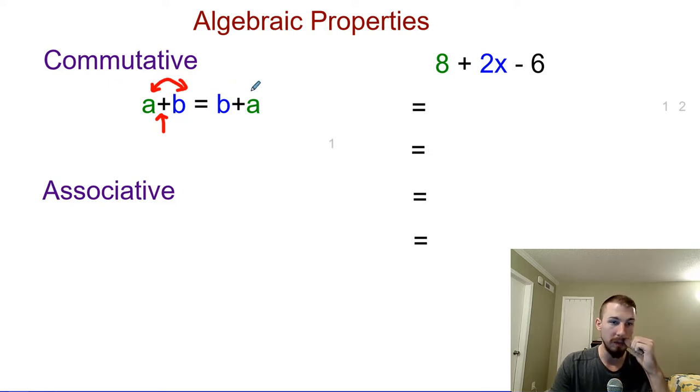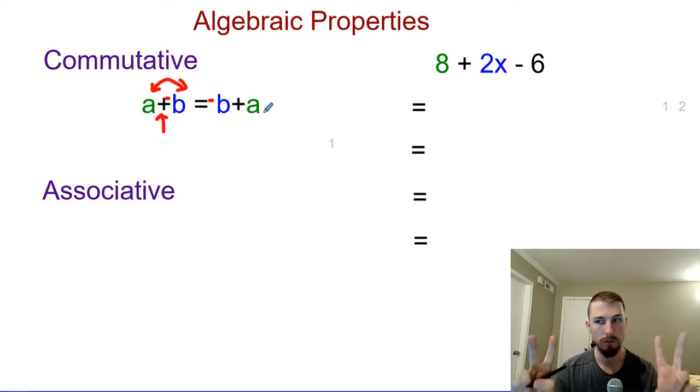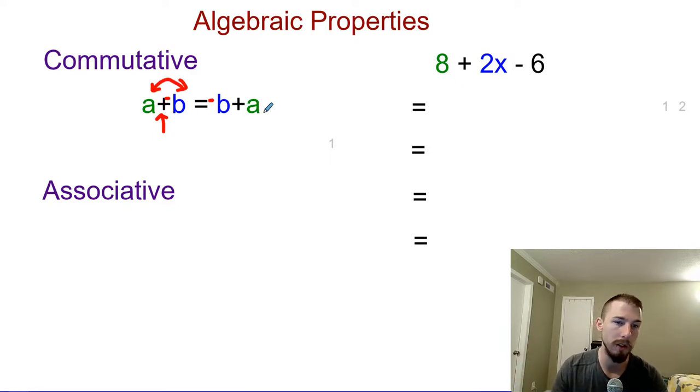By the way, commutative property does not work for division. It does not work for subtraction either because the order matters with division and subtraction. But if instead of subtracting, we add the opposite, then all of a sudden it's the commutative property of addition and it totally works. So for instance, if this was a negative b and then I put the negative b in front, so a plus a negative b, which is the same thing as a minus b, is the same thing as negative b plus a. So we can use the commutative property of subtraction, but it's really the commutative property of addition when we add the opposite.